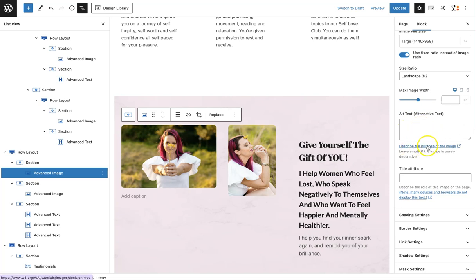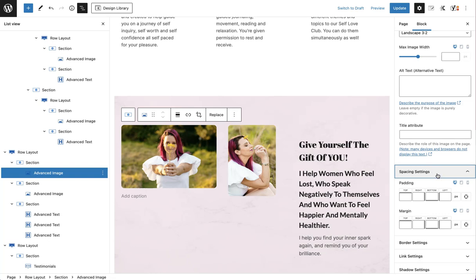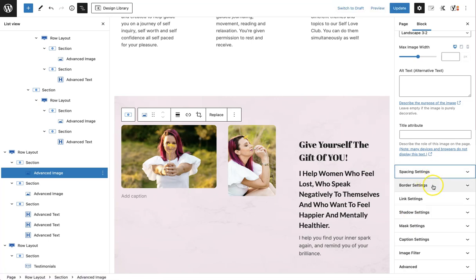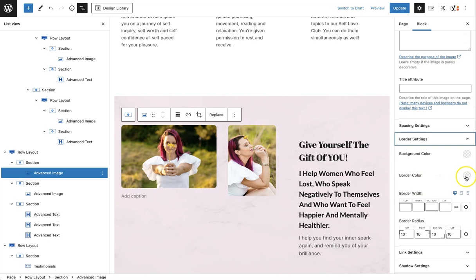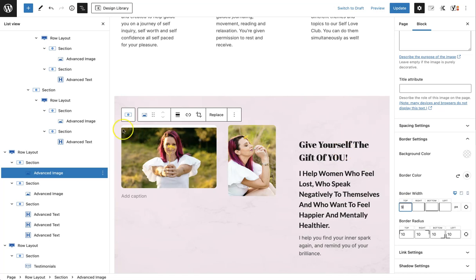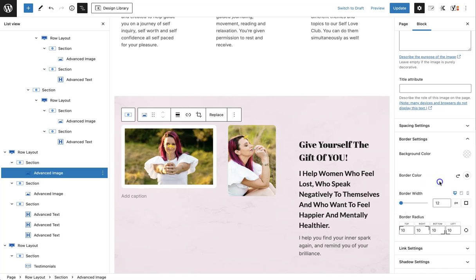And then you can change the alternative text. And then you've got some other tabs here, so other drop down accordions. And in there, that's where you can change the spacing settings. So that's the padding, that's the spacing within the image, the margin that's without the image, outside the image. Then you've got your border settings. So if you would like a border around your image, you can do so by clicking on that, choosing your color, and setting your border width. So you can see it comes there. And if I click on that, I can add a border around my image.